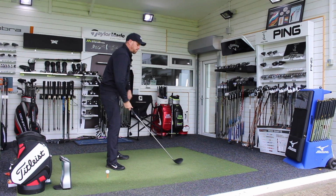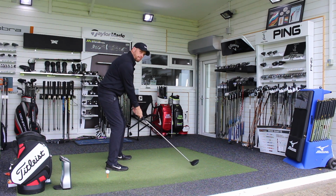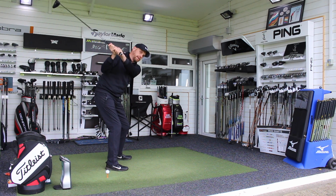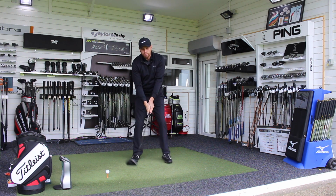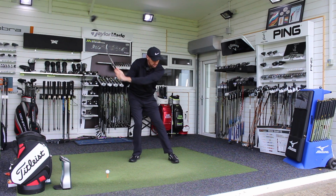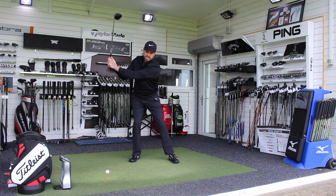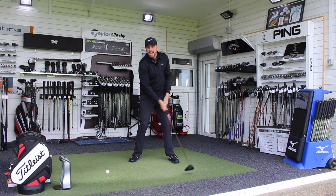Now, the little challenge for me is because most guys work so hard on that lead hip that as they get to the top and turn, we can see straight away that club gets thrown much more out in front of me. But if we look at the movement from face on, as I turn, the club goes out in front, but all my pressure is actually moving into my back foot, which again is going to create an out to in path and a very steep angle of attack.